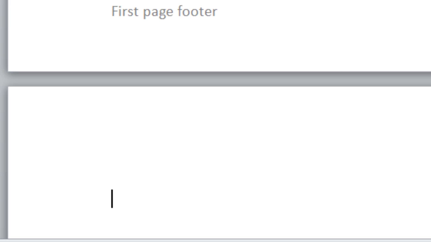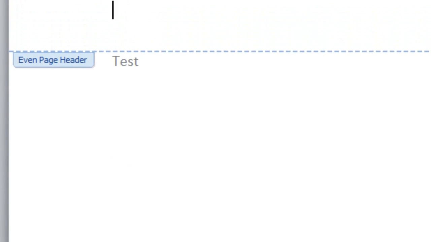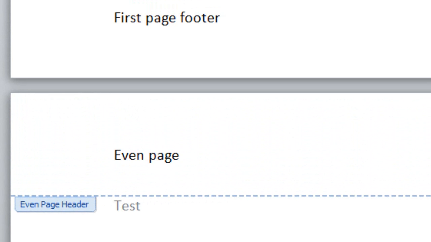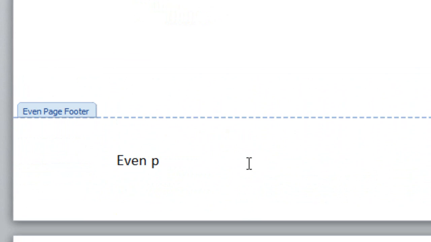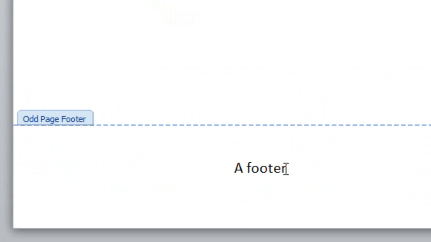And I'll have to add new pages. Here's the even page header and the odd page header and odd page footer. Those are termed the default header and footer.